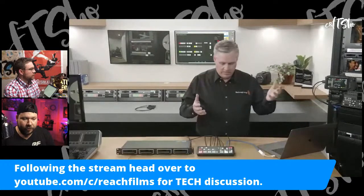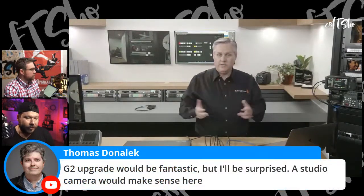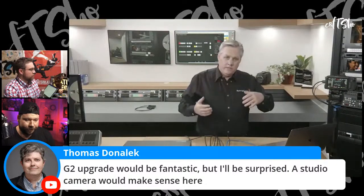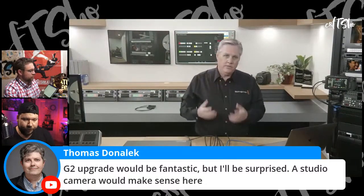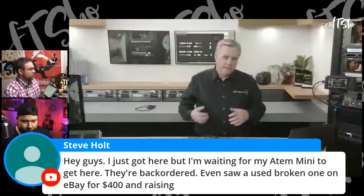I feel like he's setting up for a camera. He's still talking about the box. Thomas says the G2 upgrade would be fantastic, but he'd be surprised. The studio camera would make sense. Totally agree. Steve Holt got one, and is saying they're so back ordered.